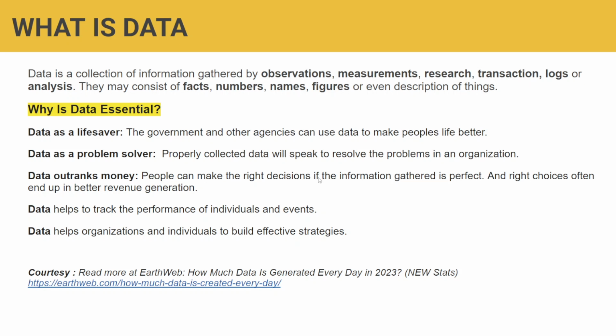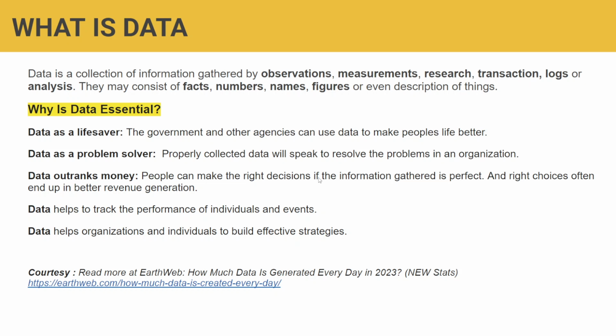Data is the only thing that helps organizations and individuals build their decisions and their strategies. Without data, we are nothing nowadays. So this is a small overview of what data is, and how data can be made and used for any purpose. So let's jump into the topic of how data can be saved and how data can be retrieved.